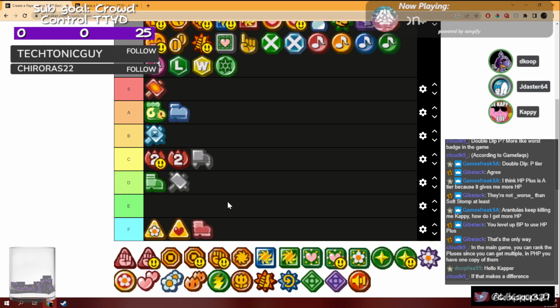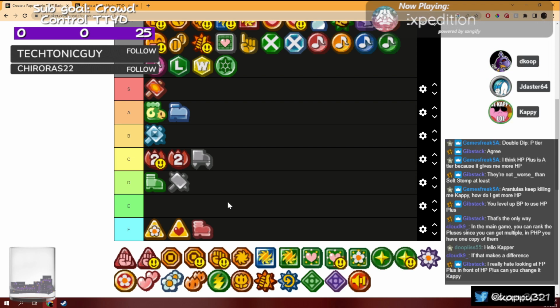Actually, we might get rid of E, and I'm fine with that. I put HP Plus and FP Plus in E just so it has something, because to me they're borderline. Do you want to just get rid of F tier then? Those were literally the only badges I had in E tier. So do you want to get rid of F tier and just have an E tier?